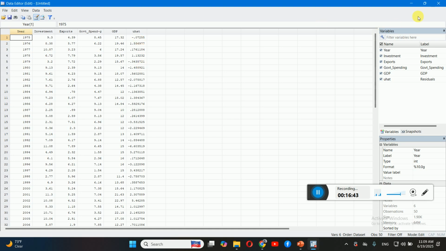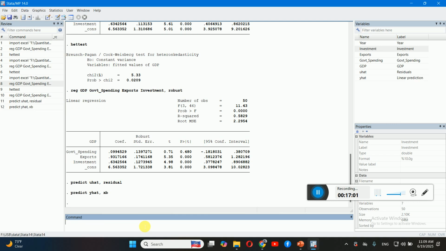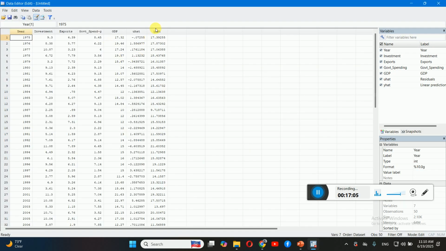And once you find this column, dear students, the second step is to predict the fitted value, or you can say the prediction, right? So type predict, and we need y hat now, and after the comma you should type xb, right? Now we have one more column here, students, and this is the y hat.